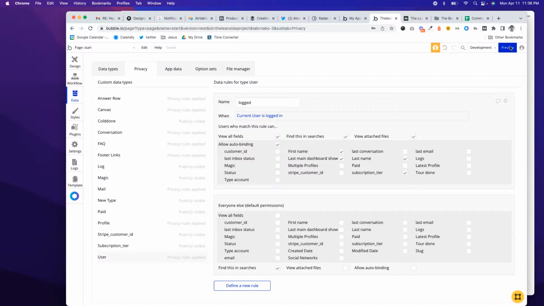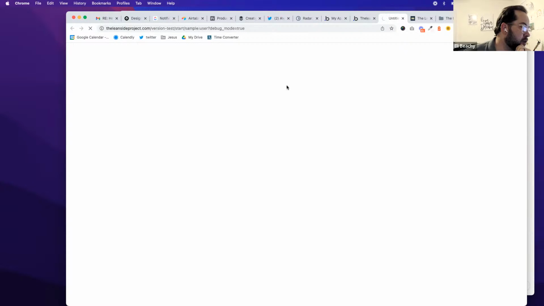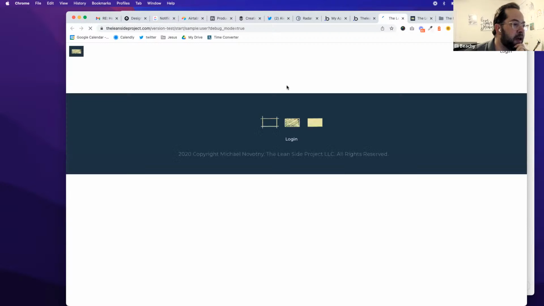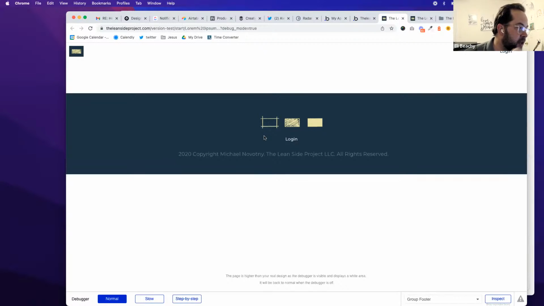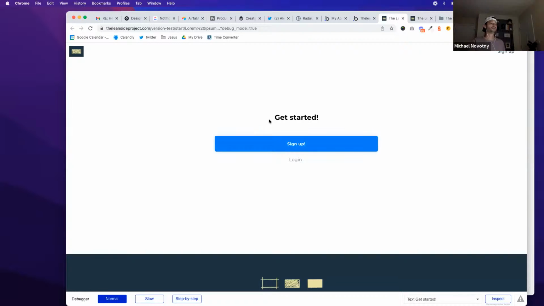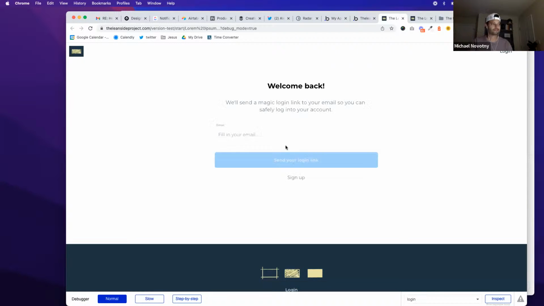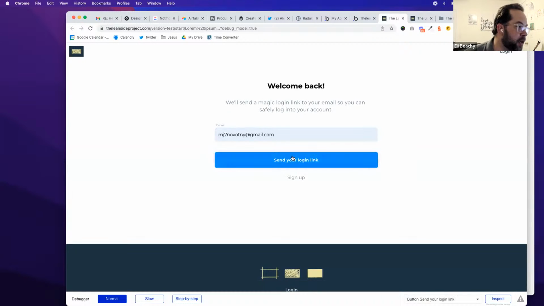Okay, cool. Quick question, Michael. Why are you searching the users? Because you should be able to have that locked down. If you're just sending the magic link, you can put the email in and Bubble will find it outside of the privacy rules. That's a great question. So you could keep those same privacy rules if you don't actually need to search for a user.